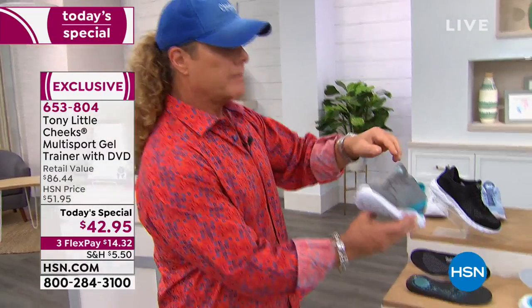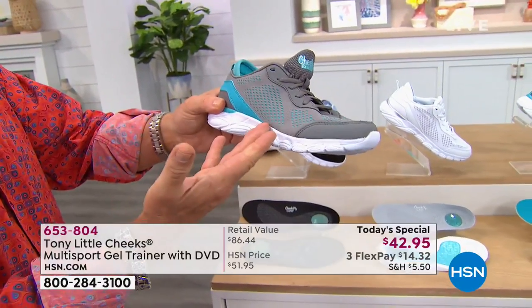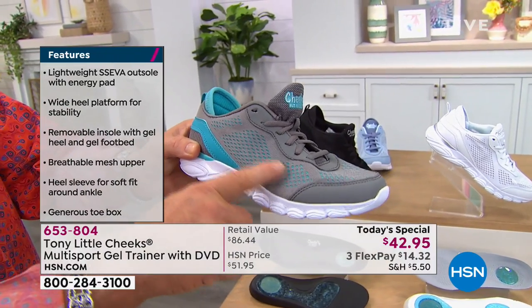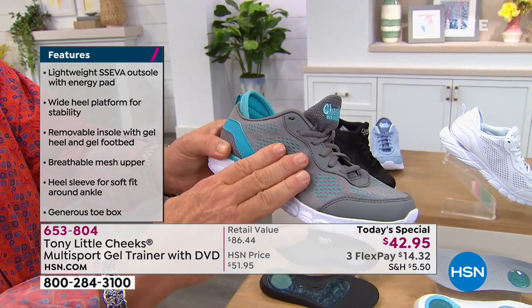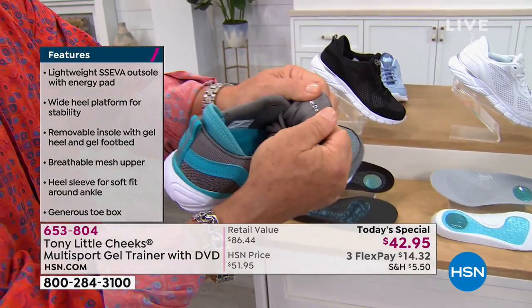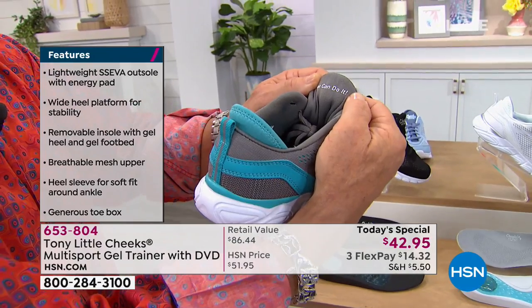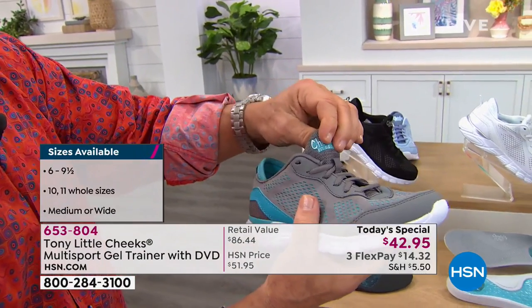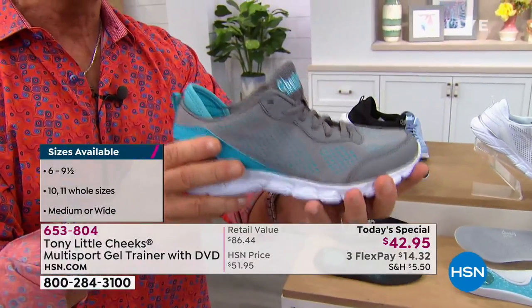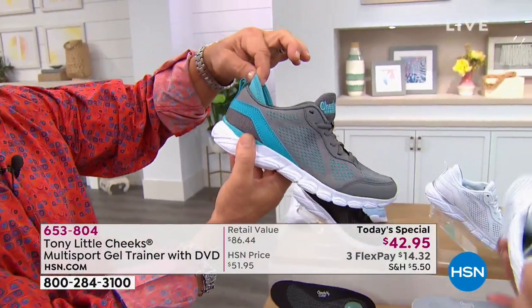This is a Cheeks multi-sport trainer. The gray, by the way, is one of the number one sellers, obviously. It has a manufactured mesh, so it's extremely breathable. It keeps the shoe cool and you never sweat in it. It has a real cushy tongue, which is higher and thicker than most. Perfect. It says, you can do it! It has a toe bumper and a wide toe enclosure, which makes it more comfortable than most shoes out there. Then you come back, and we do what's called a heel sleeve. I love this sleeve.